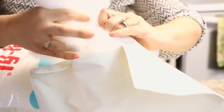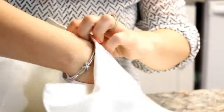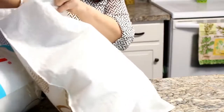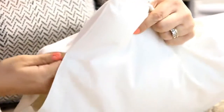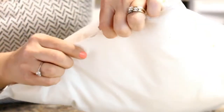And just a little tip, when you're stuffing your pillow, you just want to make sure that you're not using too much polyfill. So this amount is a perfect amount, because if you use any more than that, you're going to be stretching out your material, and you're going to be loosening up more of the stitching. And you're just going to keep working this polyfill into your pillowcase. And now that little stick, which is actually a tool, you can use at this point if you want to push the polyfill into the corners. I didn't need to use it, but if you need to, then I would just use it. Most bags of polyfill do come with that tool.